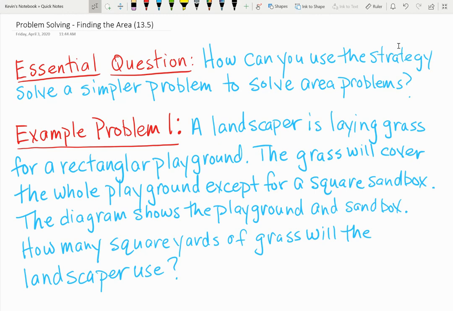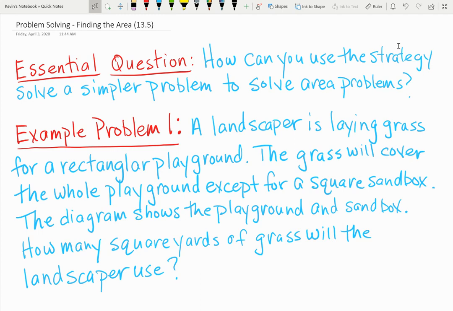Today we're going to do problem solving, finding the area. Okay, so we've already done in the previous lessons perimeter, how to find perimeter of polygons, or the outside shape, just adding side plus side plus side plus side, or 2 times length plus 2 times width. Add those together. We've done area, length times width, or base times height. And we've also covered irregular shapes or combined rectangles. If you remember in our previous lesson, we had to add the area of 2 rectangles to get the total area. But today we're going to do something different.